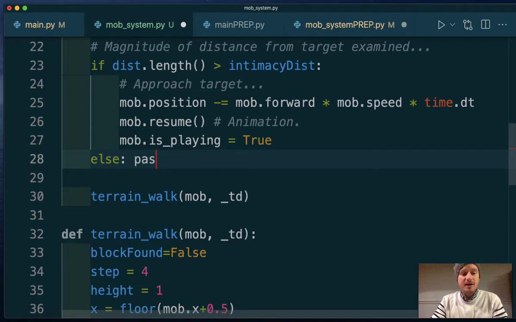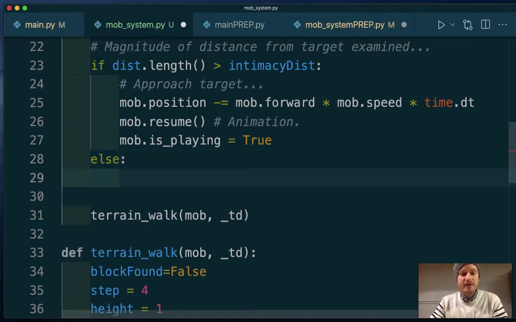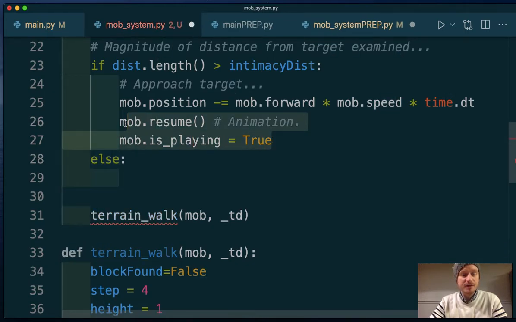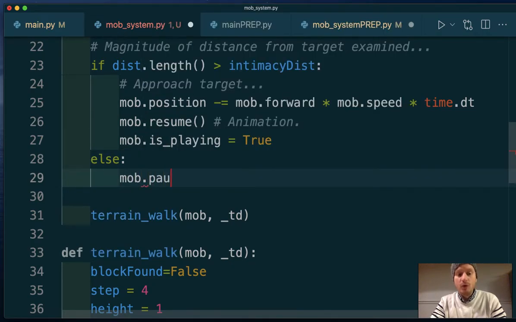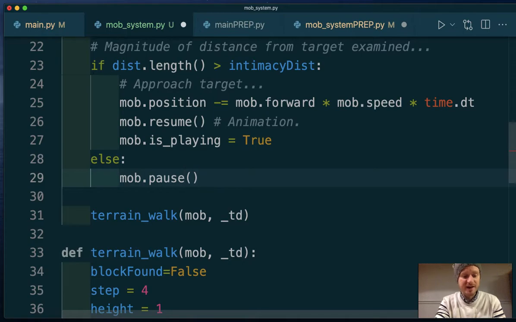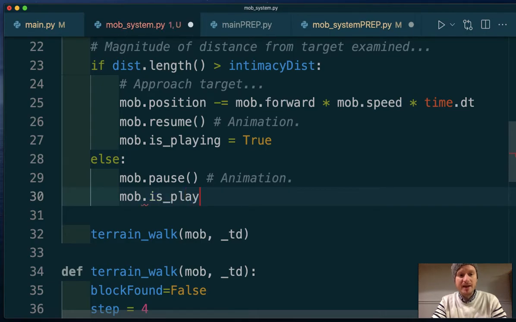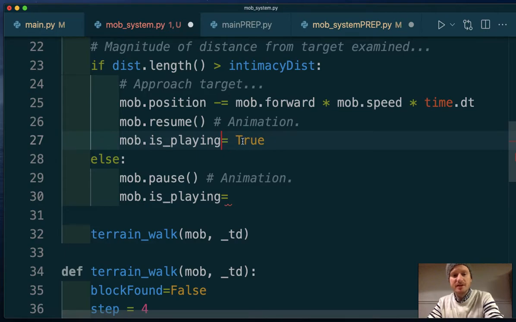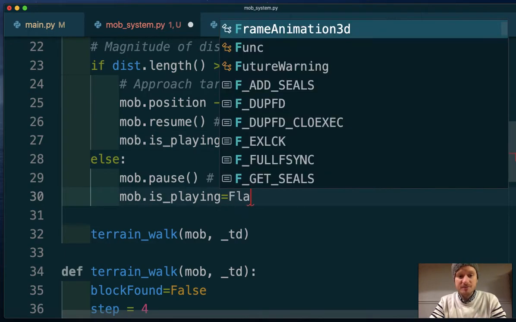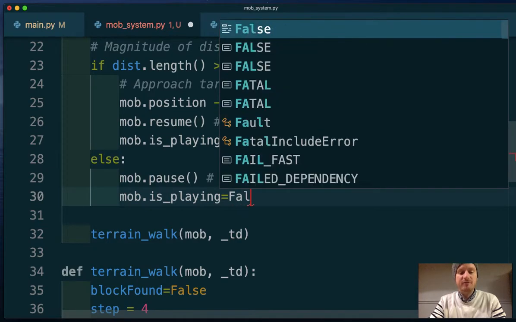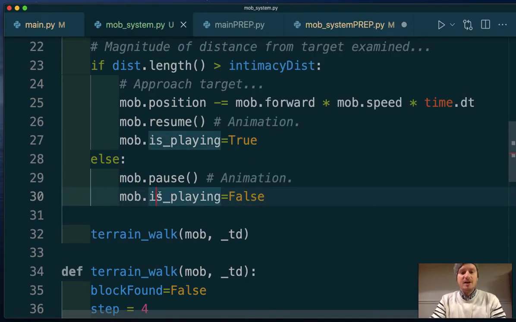Right, so else, if we're too far away, then we want to switch off the animation. I don't need to copy and paste. I can say mob pause. So that's how to pause the animation. And again, animation mob dot is playing equals false.